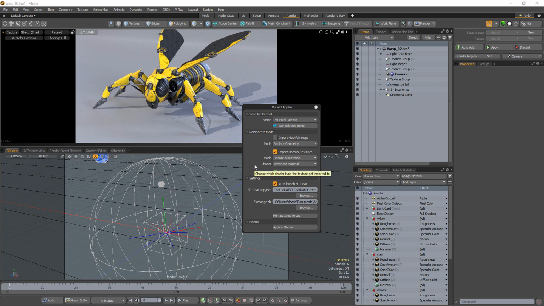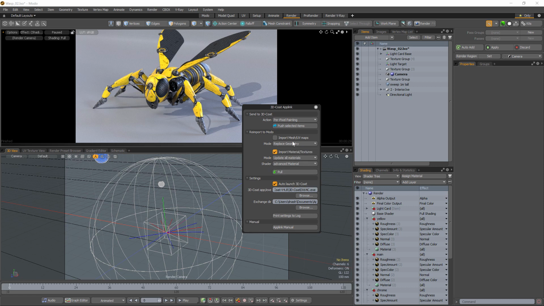Another major limitation of the older Applink is that the texture maps imported from 3D Coat were not set up properly. It would require a fair amount of manual configuration. This Applink resolves that problem and has your materials largely set up and ready to render, depending on the material preset you choose. For example, if you have V-Ray as one of your renderers, you could choose to bring it in as a V-Ray material and it will set that up accordingly. And then you have options for glTF, Unity, and Unreal.